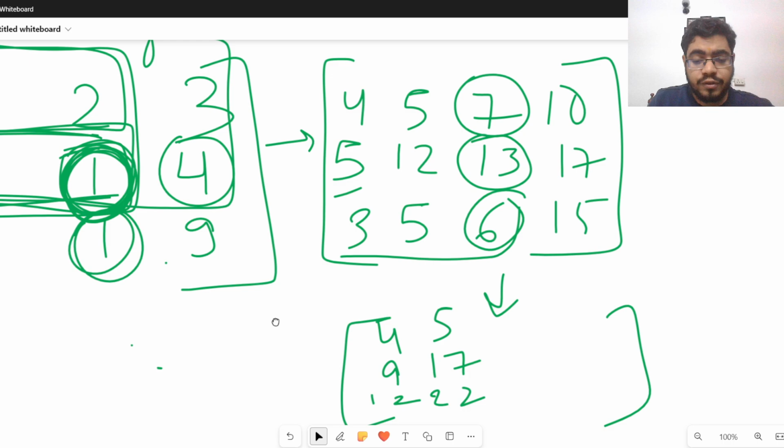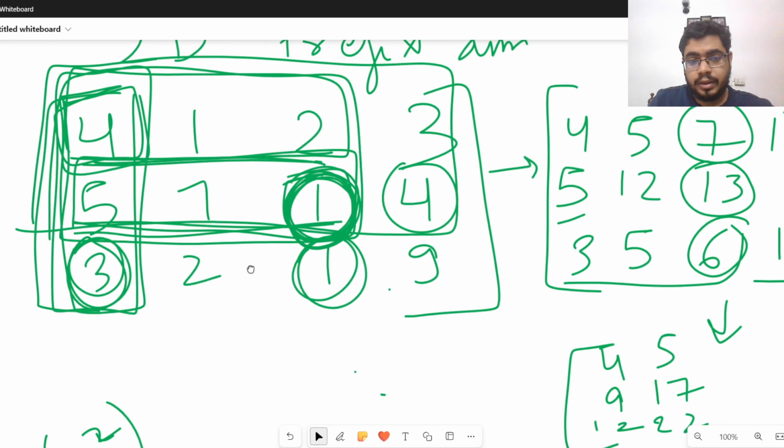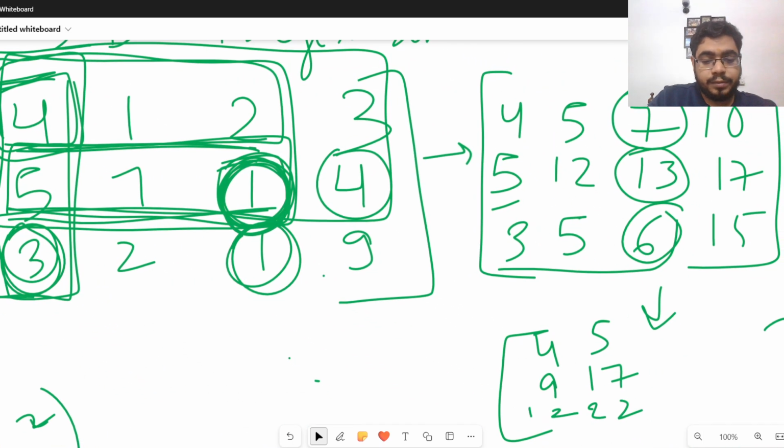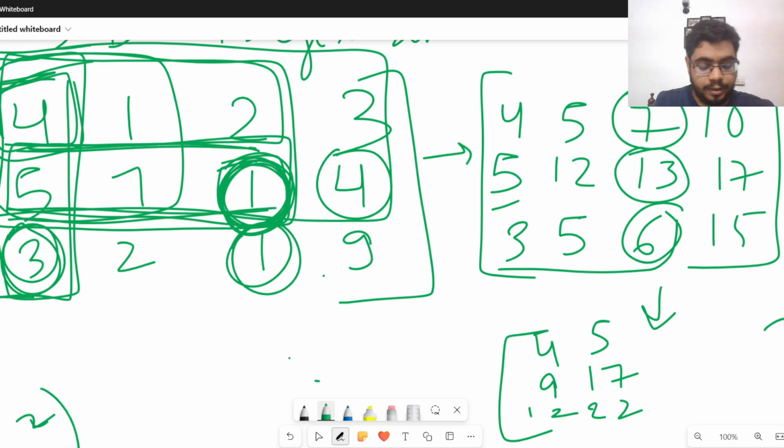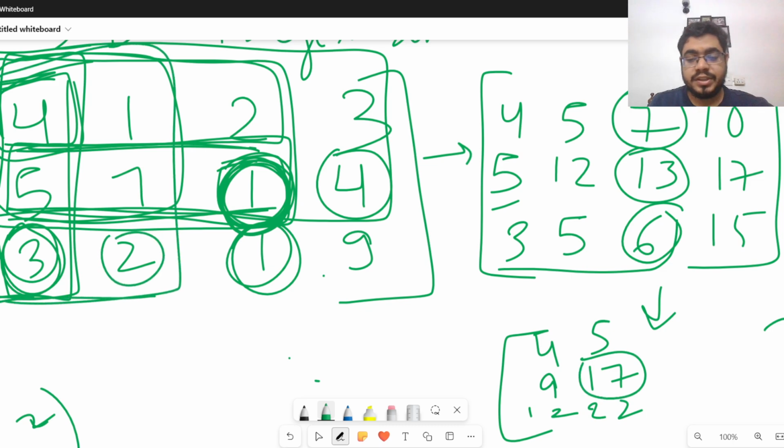Right? If you actually look at it, the value at this 7 should have been 4 plus 1 plus 5 plus 7, which is 17, which is what I'm getting at this place as well. Right? This sub matrix, if I talk about it, actually contains 4 plus 1 plus 5 plus 7, which is nothing but 17, which I've got here. Similarly, for till this 2, I would need this sum, which is again 4 plus 1 plus 5 plus 7 plus 3 plus 2, which you can calculate and it will come out to be 22. Right? So it seems like the idea is working.